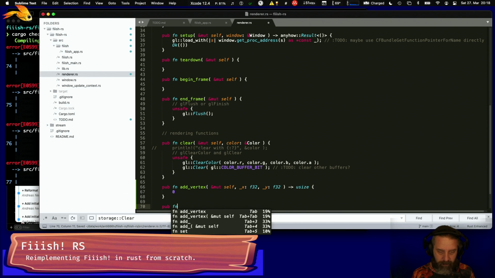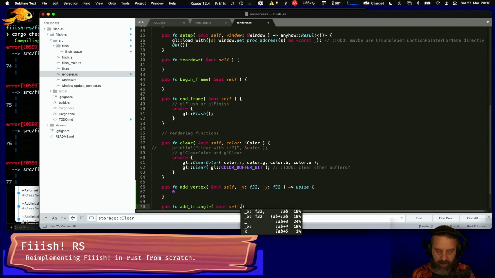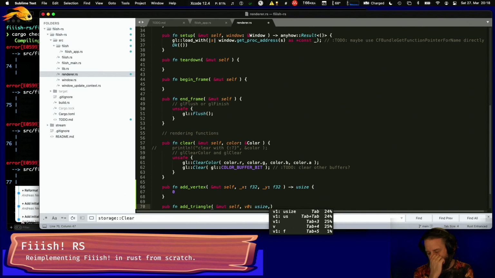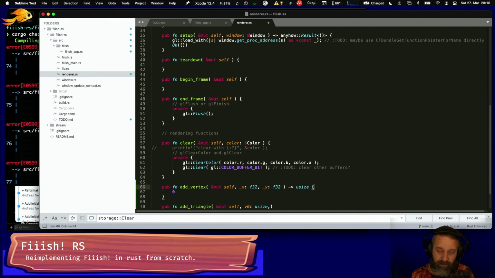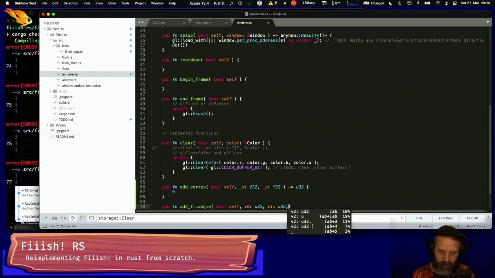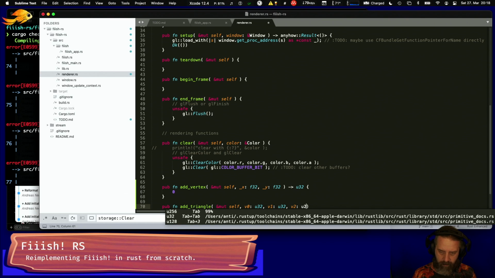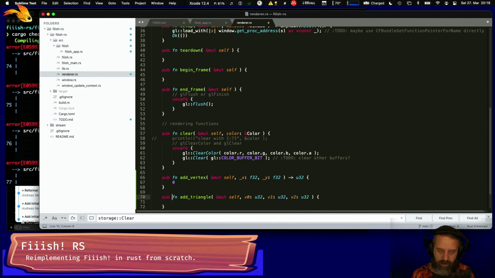And then we have the pub function add triangle. Same thing. v0, usize. Maybe usize is overkill. Let's make this more deterministic and use a u32, right? And this also always works. So we stub this out, right?